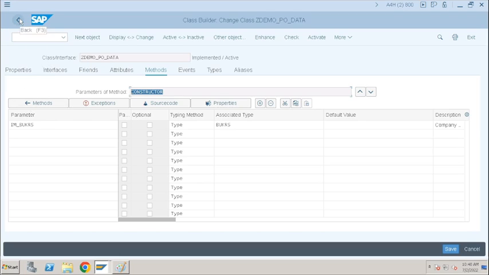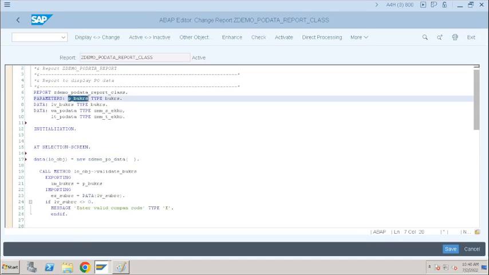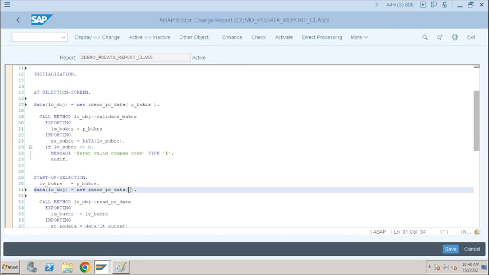Then whenever you are calling this constructor method in your program, it is mandatory to pass the importing parameter whenever you are creating an object. Clear?